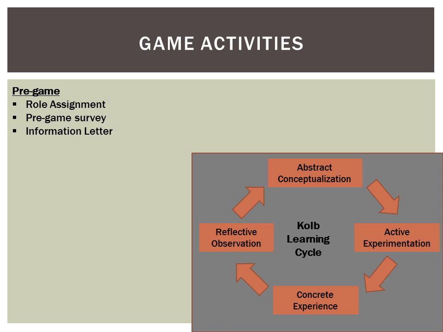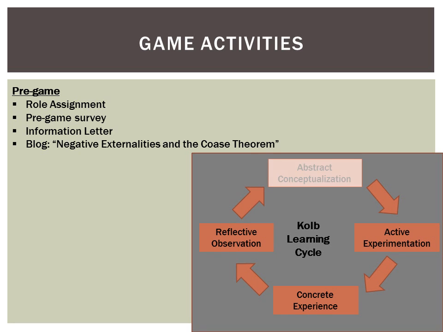Specifically, if you haven't already, you will be assigned to read a blog that introduces you to the concepts of negative externalities, the Coase theorem, and the moral implications of these issues. This activity allows you to conceptualize the key issues you will confront in the game experience. Then, you will be introduced to the TEG spreadsheet, which you are able to download and experiment with before gameplay. In the next step, you will be engaging with other students during gameplay. This is when you'll gain experience negotiating and strategizing with other students and making decisions that impact others.